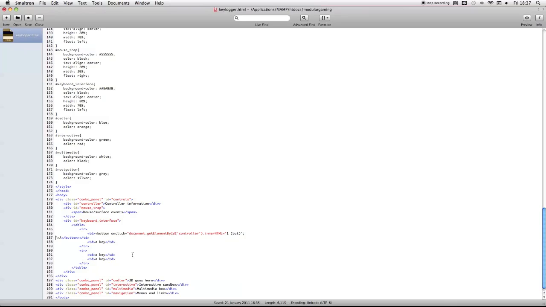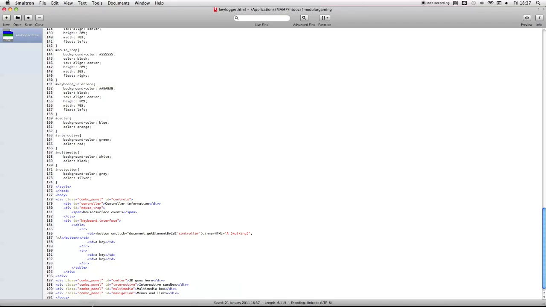So just change these to different speech marks to avoid errors, and then change that to an A, and let's just say this button does walking.